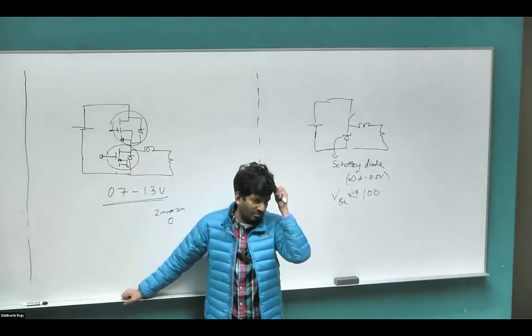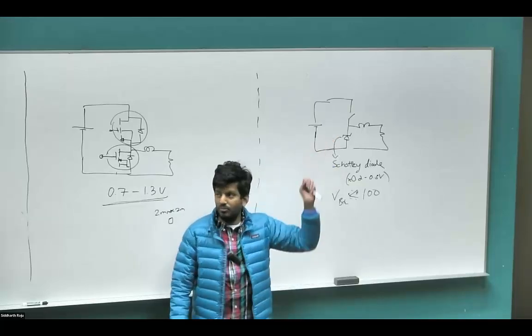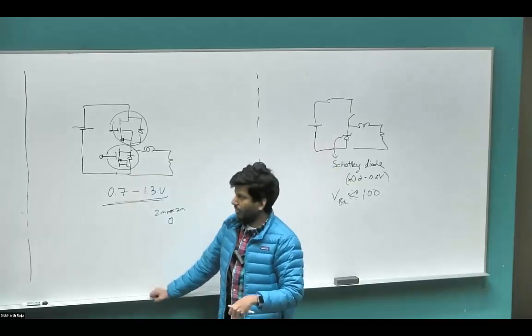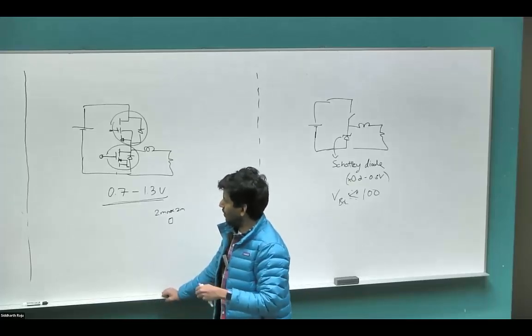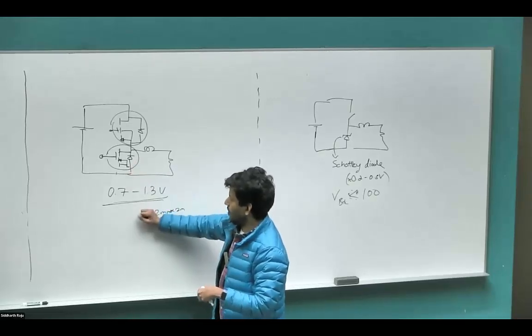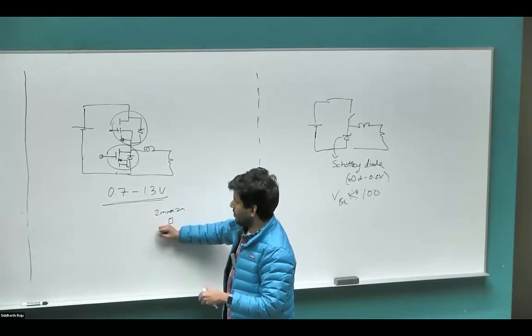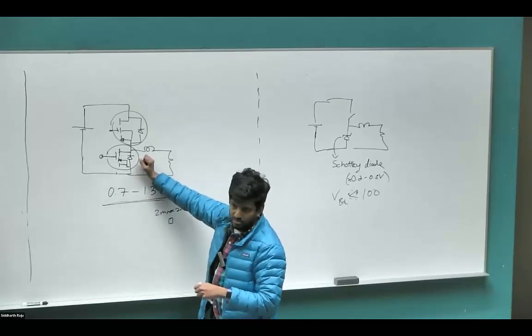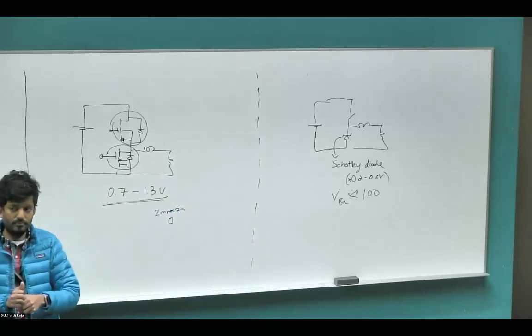So low voltage applications with a decent amount of current, you can always replace it with a Schottky diode. It makes life simple because you don't have to worry about how to control the other switch. But when you get to high voltage application, you only have two options. Either you put a diode which has quite a lot of power drop across it, which then you'll have to handle. Thermal management becomes a nightmare, or you replace it with a switch and use the switch. Anybody have any questions so far?